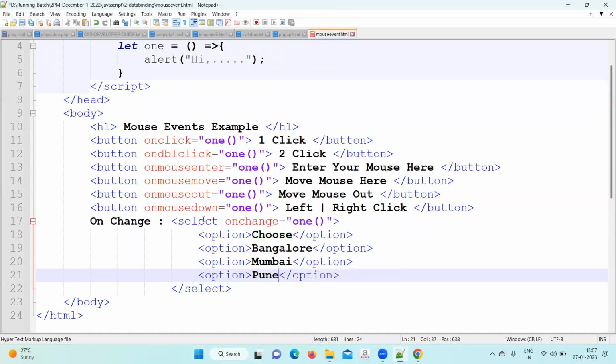Now run the file and change the option from the drop down. Whenever we change any option, the alert will come.